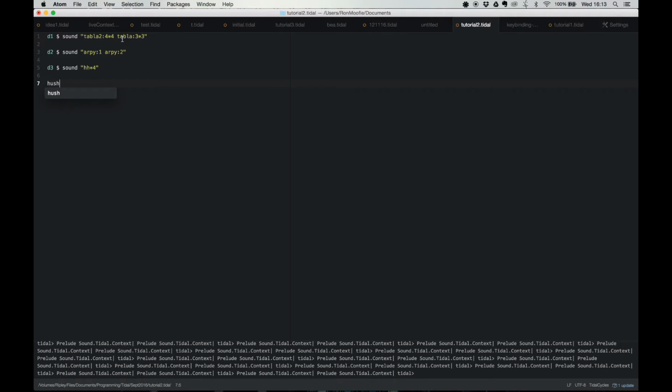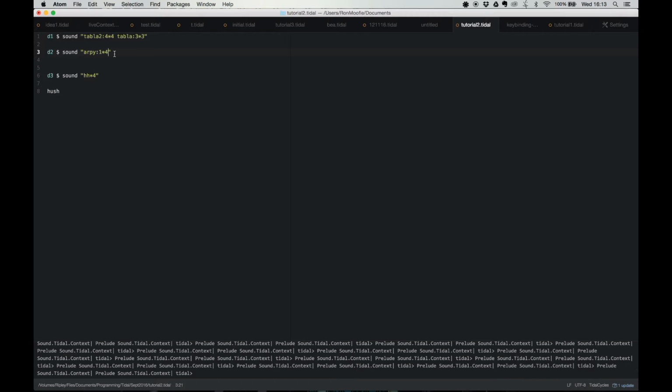Now, one of the other things I wanted to mention is that so far we've been defining the pattern by the sound, here on RP1, RP2. Actually, for simplicity's sake, we're just going to have RP1 times 4, so same pitch.